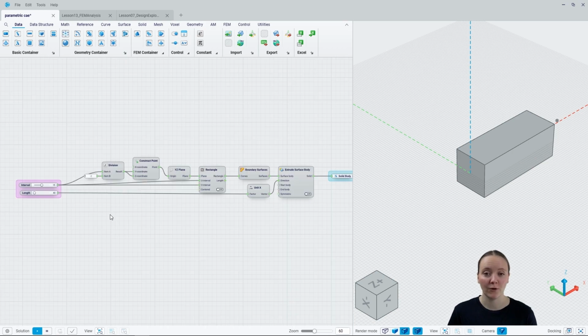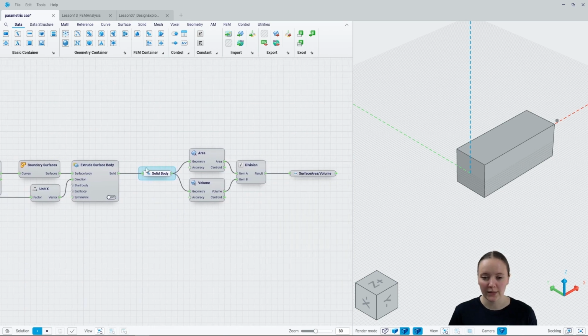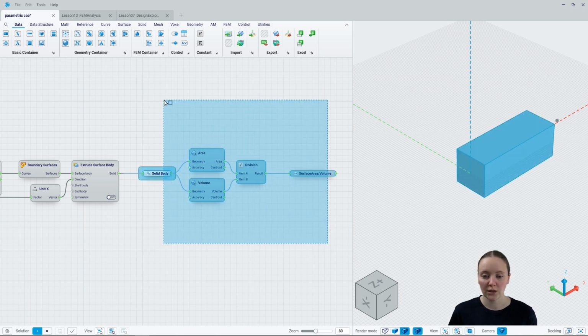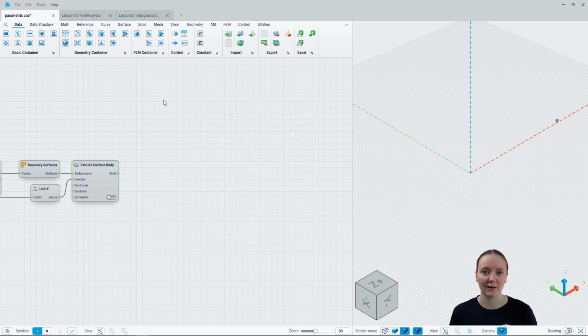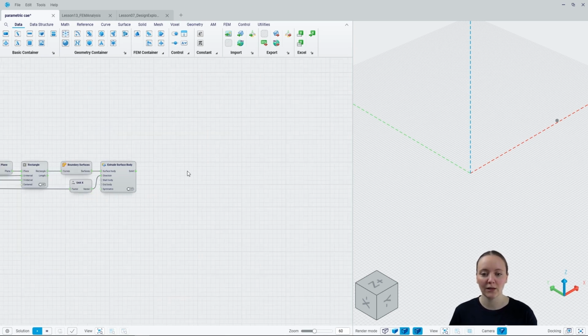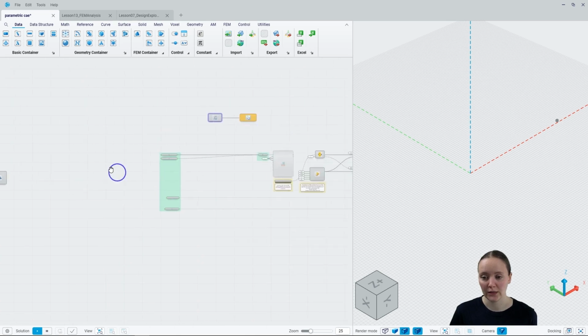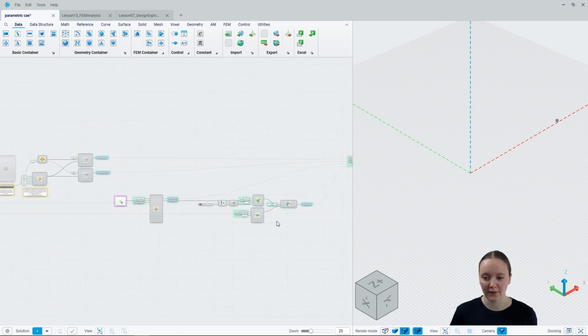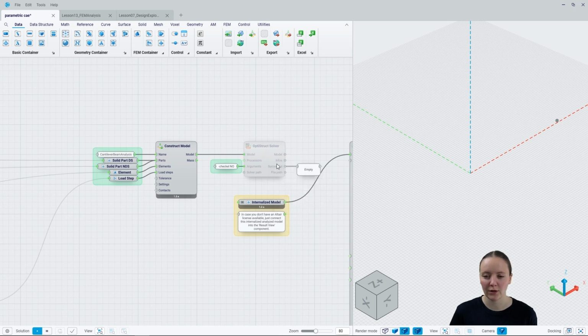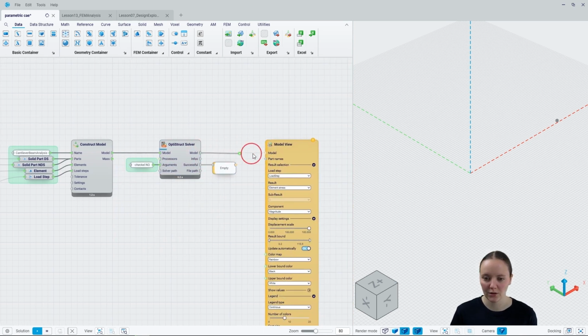First of all, if you remember from the design exploration lesson, here we evaluated our design by the surface area to volume ratio. We do not need that anymore. It's not a very realistic value. It was just helping out to understand what is happening, what the logic is like. But here we would like to evaluate the design by the displacement or the maximum displacement in the design. So let's define that. We have here our model that we need to enable, and we can delete the internalized model. We do not need that anymore.